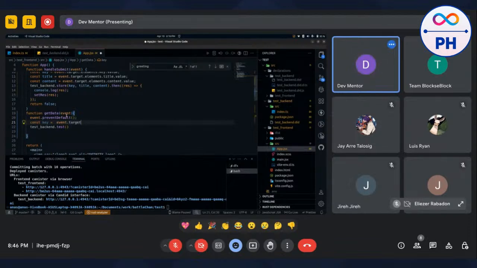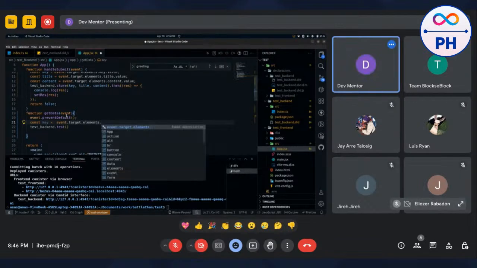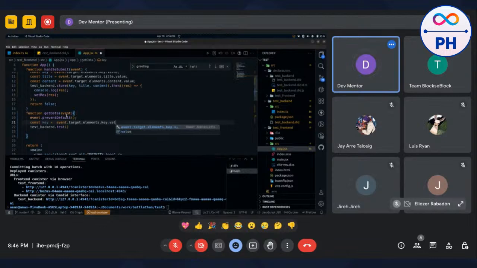Okay, so I got elements dot key dot value, and we are just going to pass this key over here, and then we are going to just access the response.